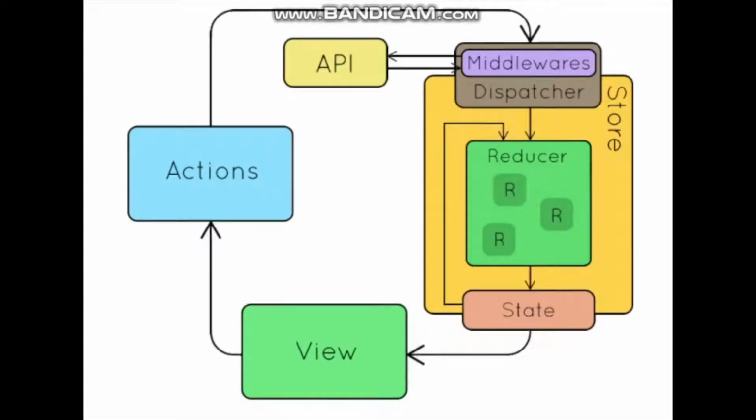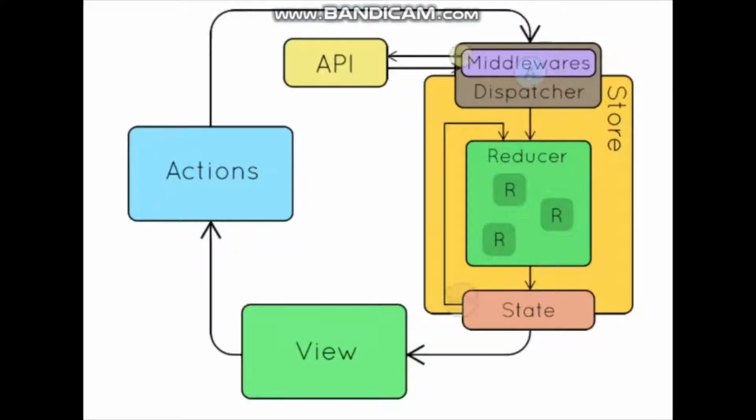So before we start implementing Redux into our app, I just want you guys to have a little look at this nice little diagram here, which explains how Redux works quite nicely. So if we start off here in our view, which is of course our front end, which we are creating now, represented by this green square, you can see that from the view, an event comes out, right? Which is, let's say, a button click or something like that. And from there, the event travels up into our action, which is essentially just a function which we create that does some logic for us. And that function or action will then communicate with the Redux store, which contains our reducers.